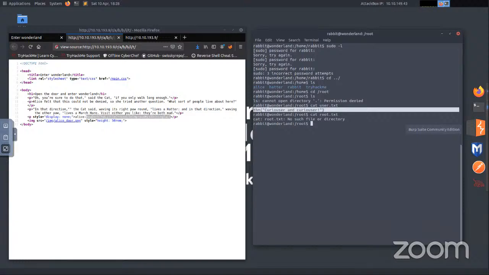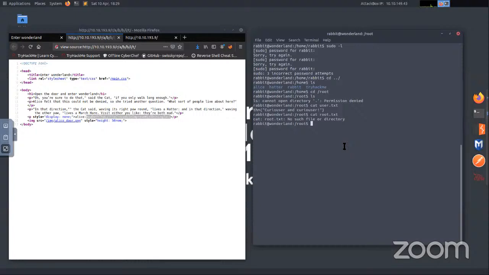All right, so we're going to go back and take a look at, so let's say vi home/rabbit. We're going to go back and look at this Tea Party file, and it didn't like it when I catted it, so I'm going to just open it up.